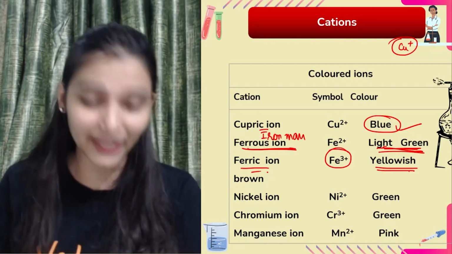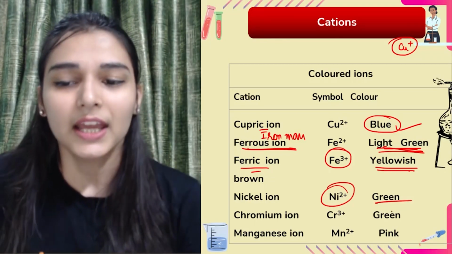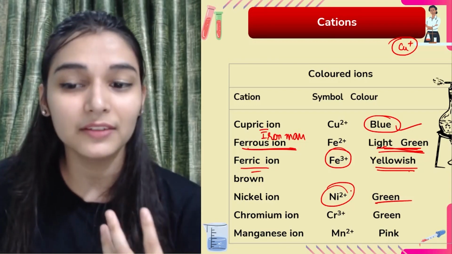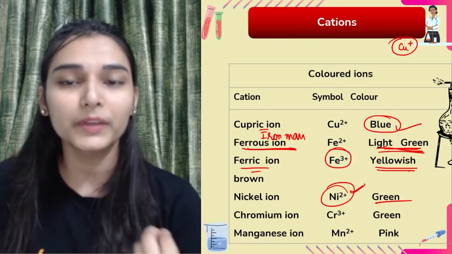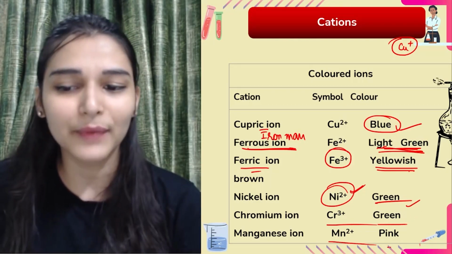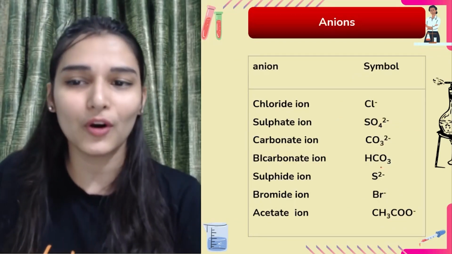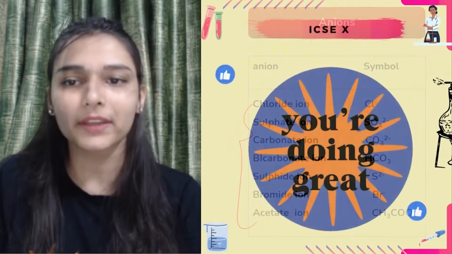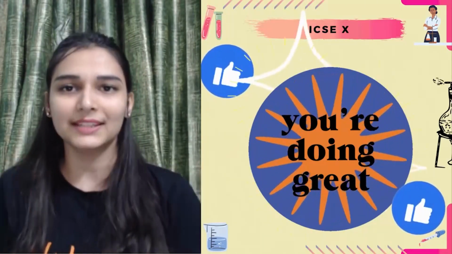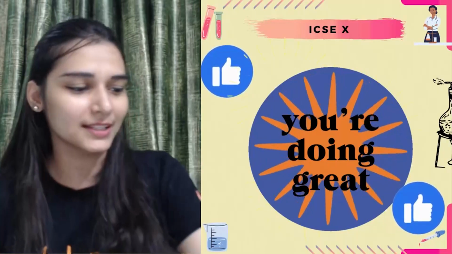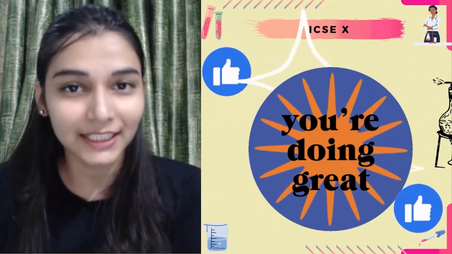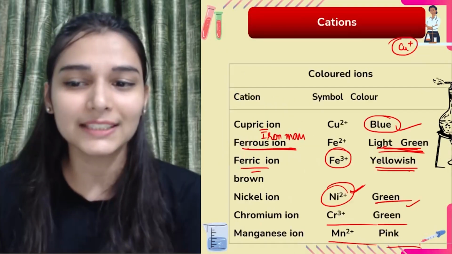Okay, then we are having the nickel ion, green color. Okay, so it's metal hydroxides. When metal ion is this nickel 2+ ion, then that would be giving me a green color. Like chromium, again green, manganese pink color, and so on. So these are some cations. Okay, then we are having the next thing. Ma'am, how will we see the precipitates? Now, how is it helping us in the analysis actually? So ma'am is going to tell you all of that, so just stay connected and try to remember these colors.